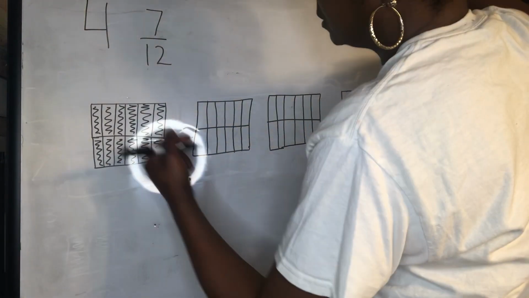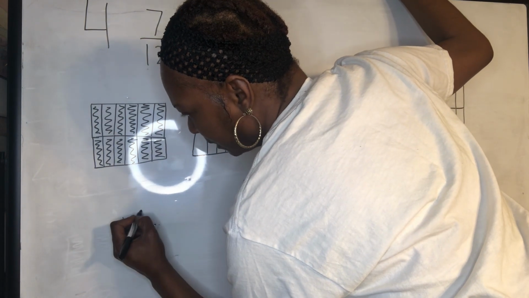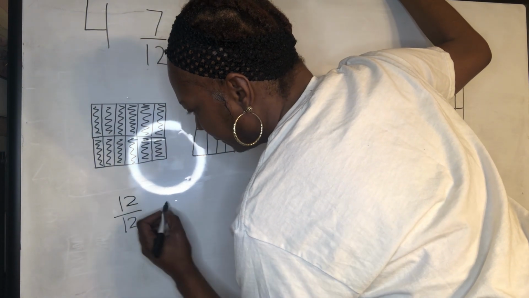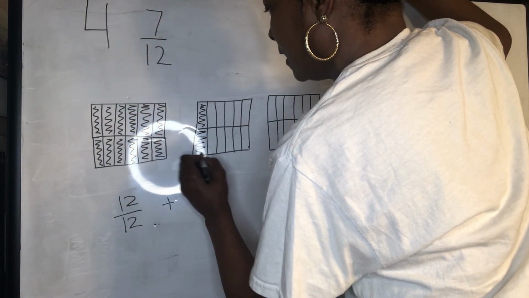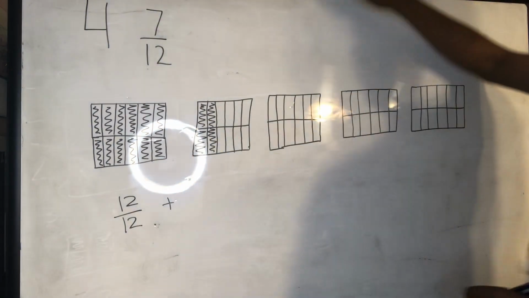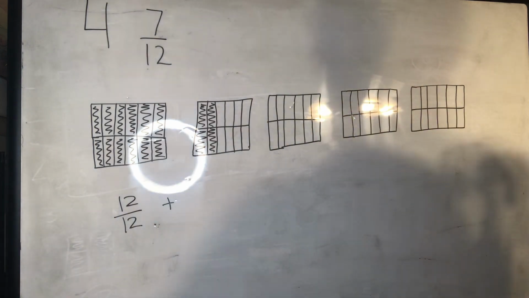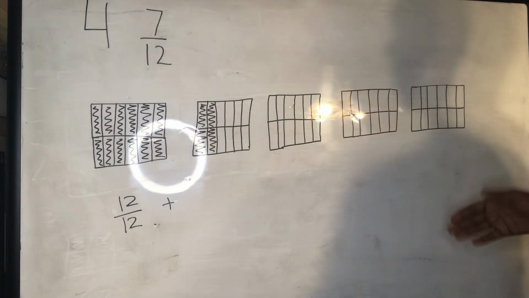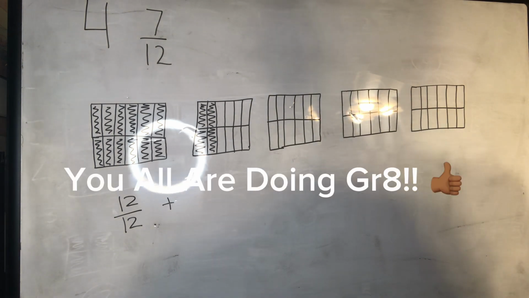So guys, all shaded in means we have 12 total parts and 12 shaded in. Added, we're going to just do the same thing. I want you guys to see. But I'm not going to do it exactly at the 4 because that would mean 4 of these, right? So we got that from the last ones we're doing. So I'm just going to go ahead, since it's our last one and we worked really hard to get here, we're just going to go in and figure out different ways to make this.